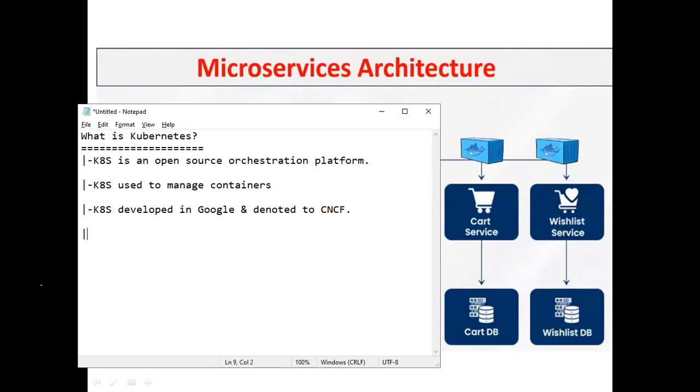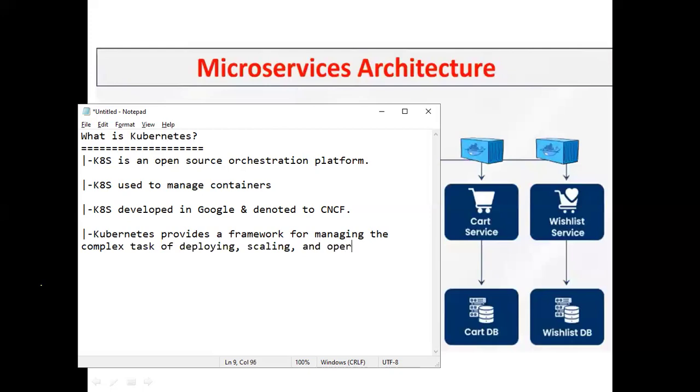Kubernetes is a framework. Kubernetes provides a framework for managing the complex tasks of deploying, scaling, and operating applications in containers.